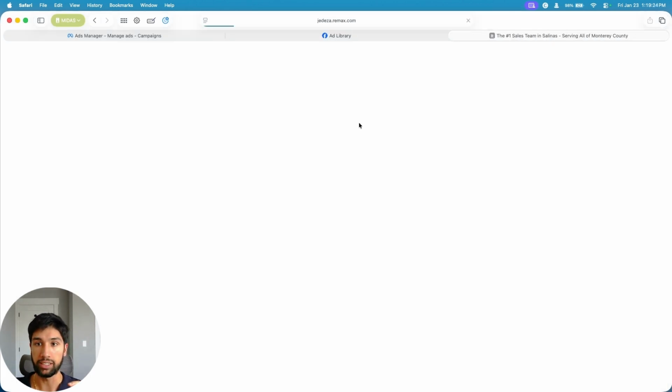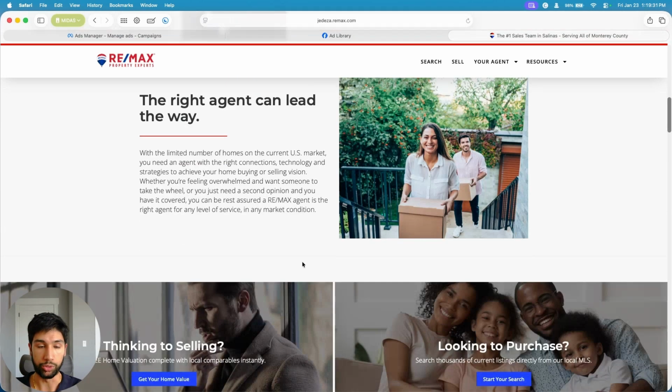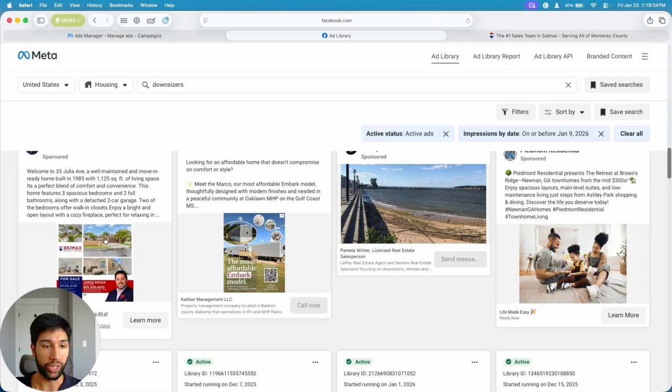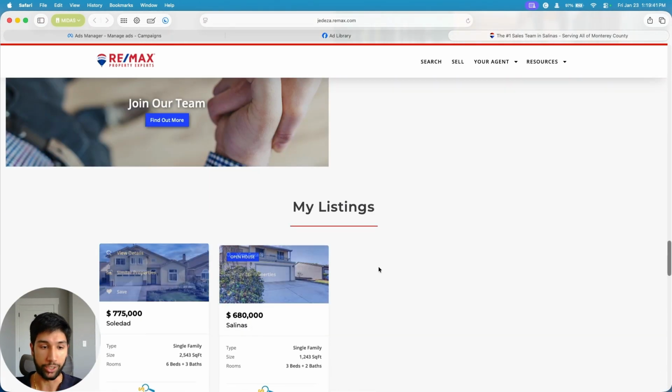Something I do actually want to show you. If I were to click this ad, where am I? I don't know where I am. Okay, cool. Jorge, cool. Where's this house though? Right? So, where is this house? I want to click this ad and I want to see the house. Where's the house? It gives me a bunch of useless information that I do not care about.